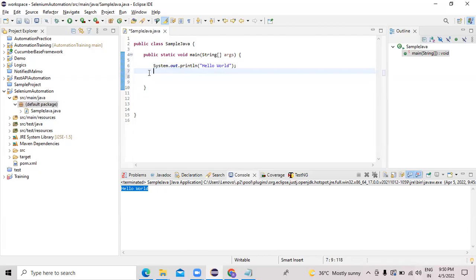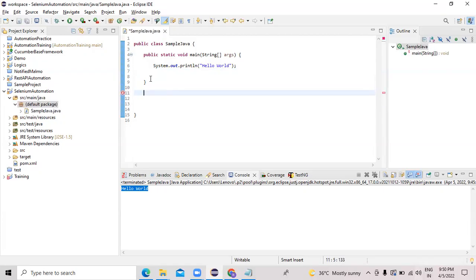Any questions? No. Okay. All your code you can write inside the public static void main, but for maintainability and ease of understanding, you write separate methods.